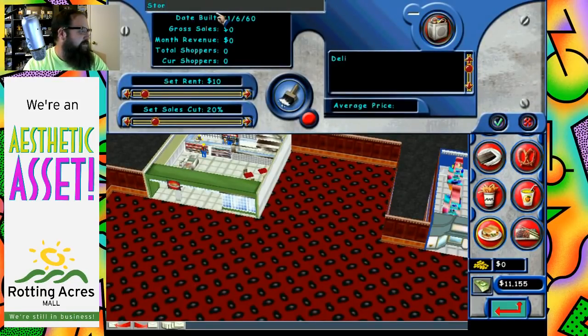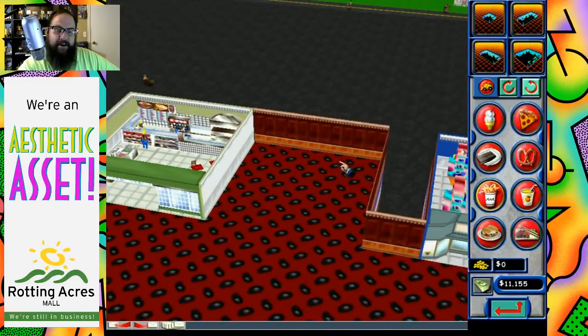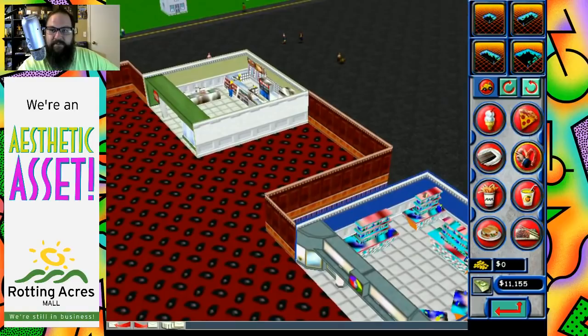Hold on, it went by too fast. Whoa. Just because we recently looked at a Schlotsky's deli in a video that I did recently of a live tour of a shopping center that I went to growing up, which has a Schlotsky's in it. Okay, so there's the Schlotsky's. Now, the reason I wanted to put something there is right here, we had advertised on the Rotting Acres Mall Twitter account, which you can follow at Rotting Acres on Twitter, that the mall would be getting a dial-up internet access area. So let's build that out real quick.